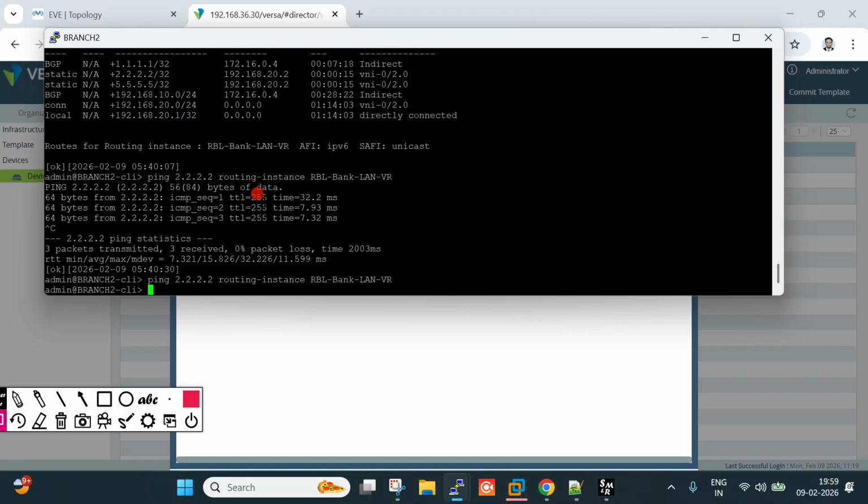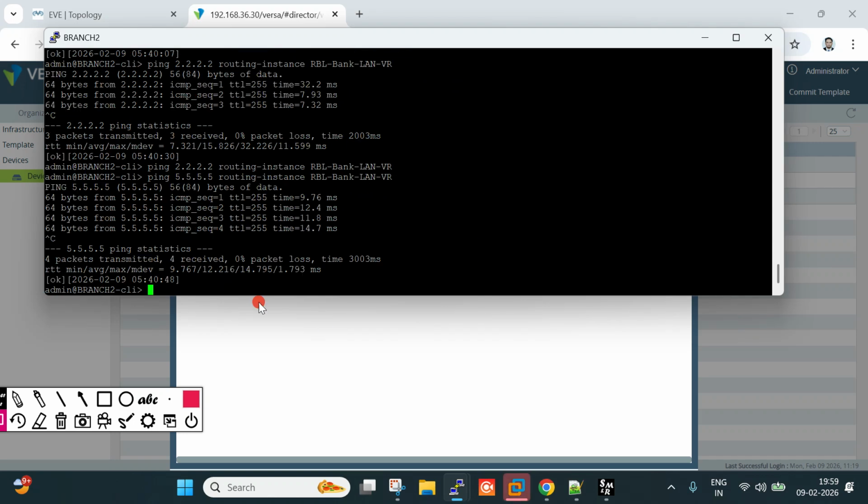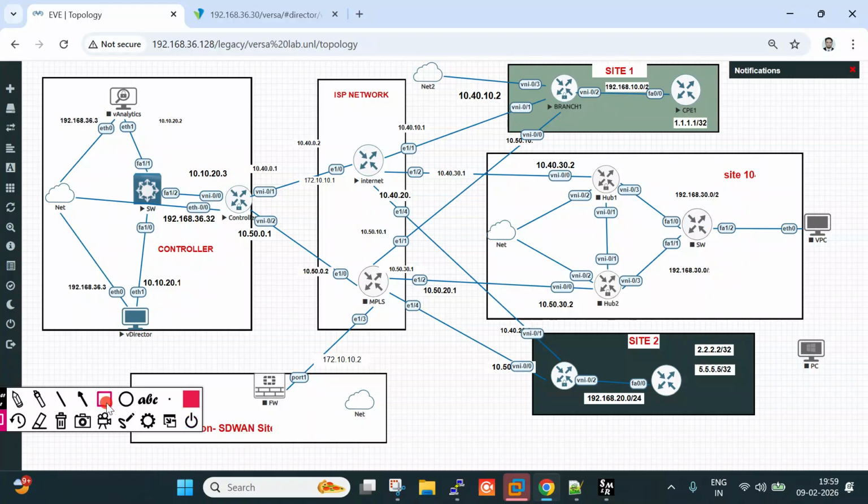Second, ping 5.5, let me copy here. Yes, okay. So that connectivity is fine. And the 1.1 route is also getting on the branch 2 router. You can check here.